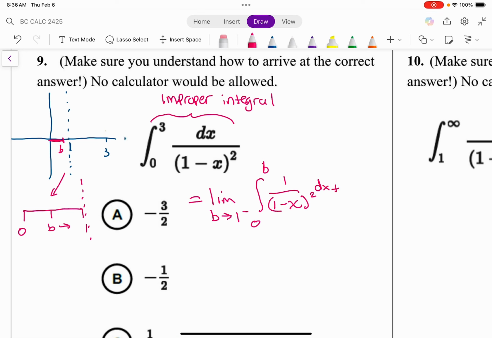And then we're going to maybe use a different letter. So we're going to integrate from a to 3, and then we're going to push a towards 1 coming from the right-hand side. So that's going to be added to the integral from a to 3. Oops, but my limit. Sorry. Plus the limit as a goes to 1 from the right-hand side, or the positive side, of the integral from a to 3.